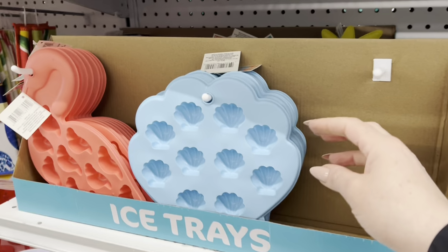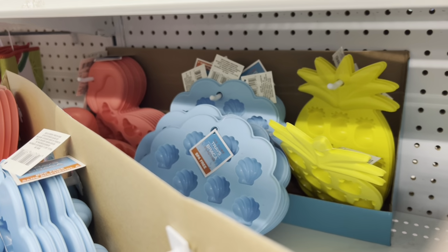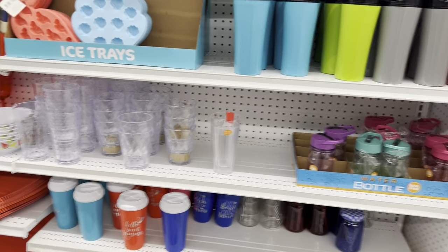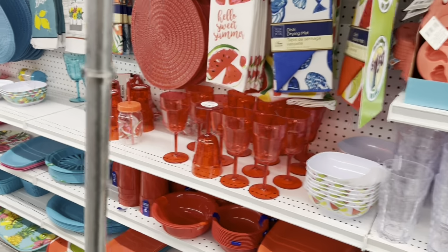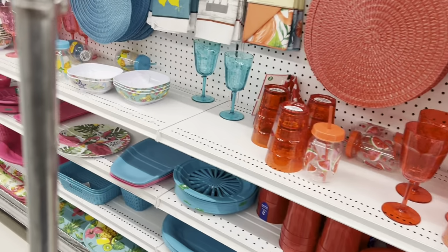Oh, the ice trays, look at this. So they had, yep, no, they have some in the back here, the pineapple one, pineapple mold. They're ice trays, but you can use them for molding other things. You can melt chocolate, you can make little treats, you can use modeling clay, especially like the air dry one.